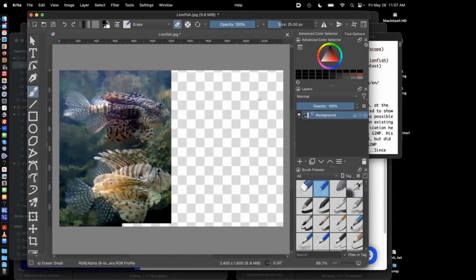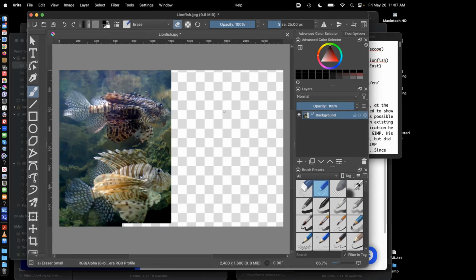And by the way, if you see an array like this of rectangles, of dark gray and light gray rectangles, that means it's transparent. That's a sign of transparency. So if we were to project this onto a planetarium dome, for instance, whatever was on the dome would show through that area.